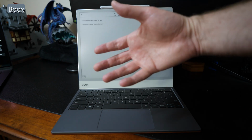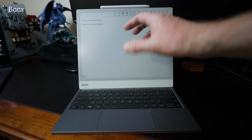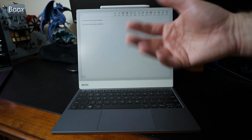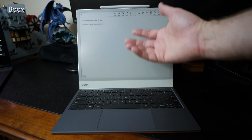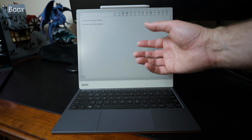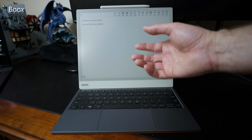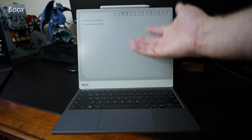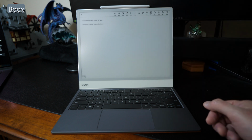Whether that bothers you or not is a matter of preference, but clearly of the three, this is the least responsive. I wouldn't go personally as far to say that it's terrible. I do notice it as I'm typing more than the other two devices. I find it a little bit more jarring, but I could also see other people thinking this isn't an issue. So it really just does come down to your particular preferences.